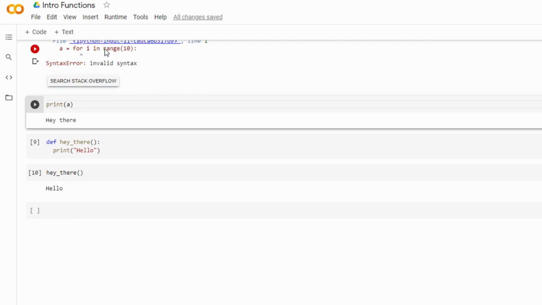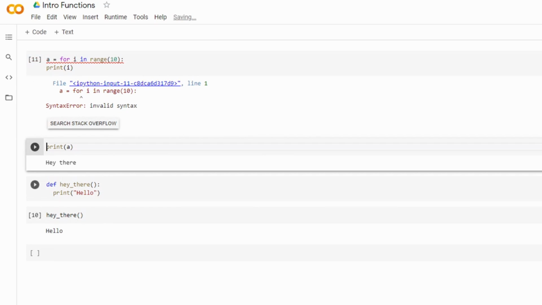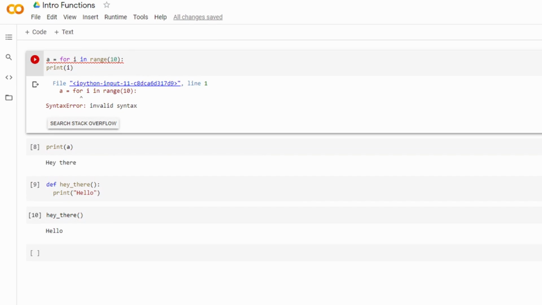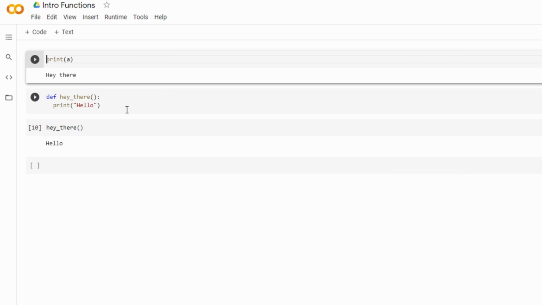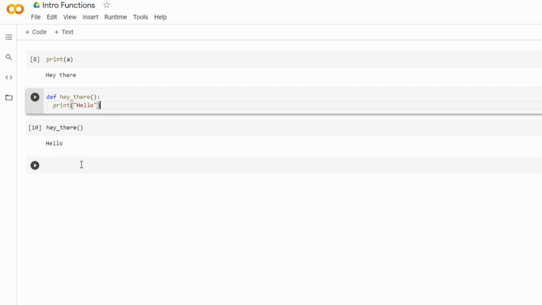If I try to do that, it's gonna give me an error, because that's not what variables are created for.